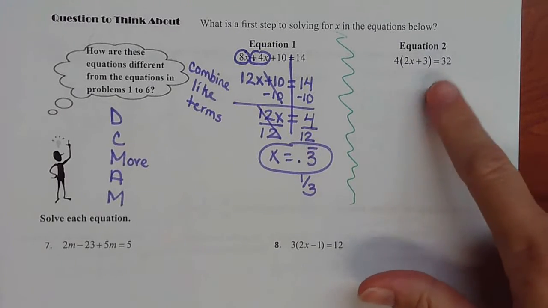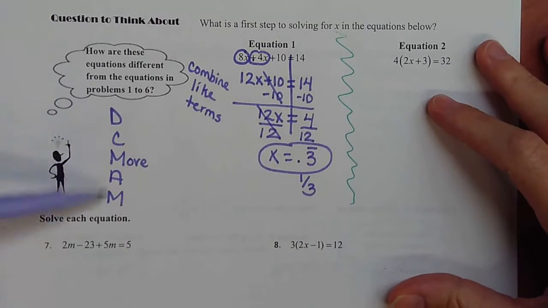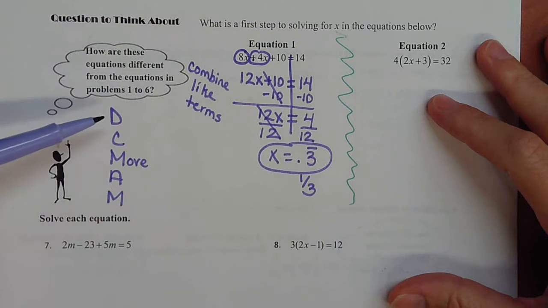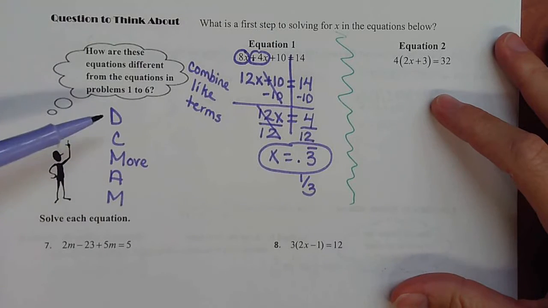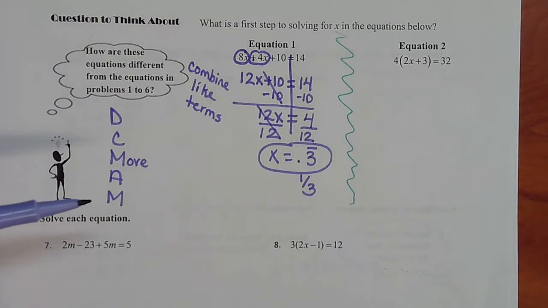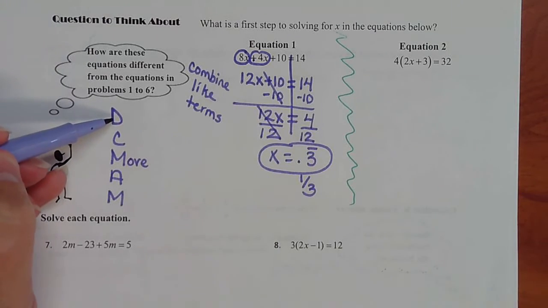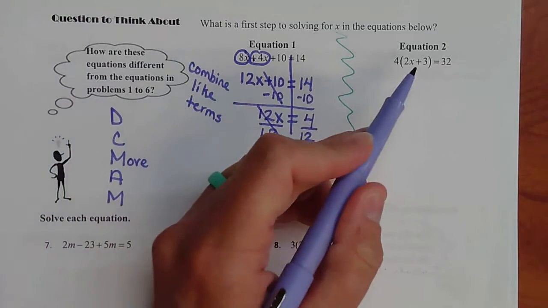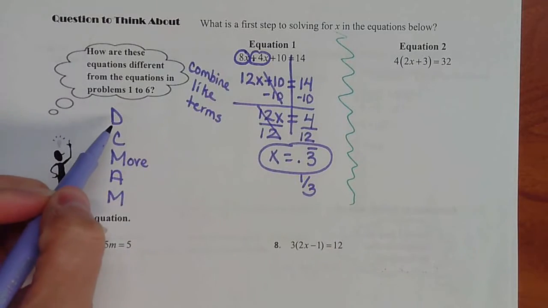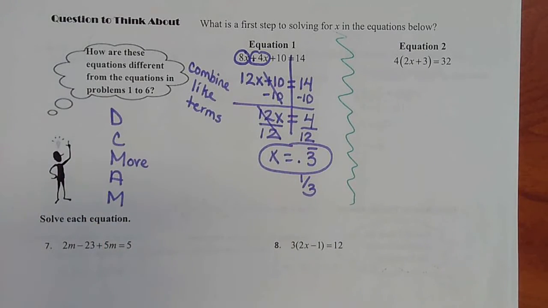The second type of equation looks like this. And again, we have this nice little system like the please excuse my dear Aunt Sally, PEMDAS, for order of operations. Now we have something for solving. Don't call me after midnight. So first thing, the D here stands for distribute. If you take a look at example 2, do we have any distributing that needs to happen? Yes. Red flag for distributing is going to be the parentheses.